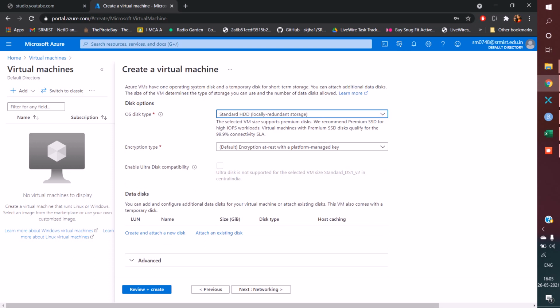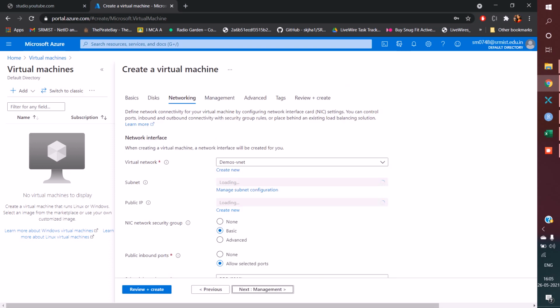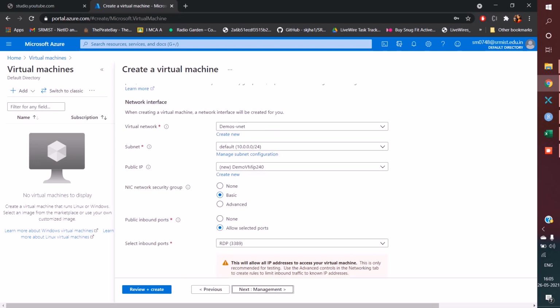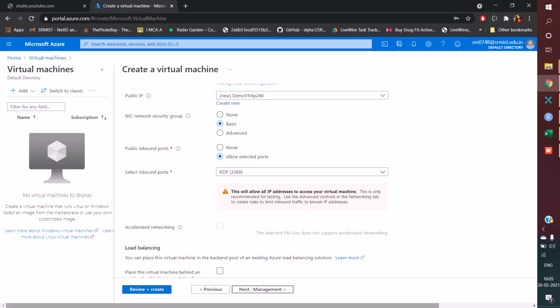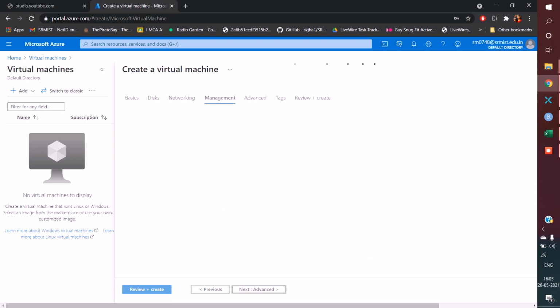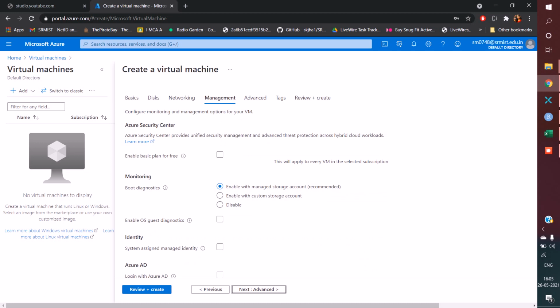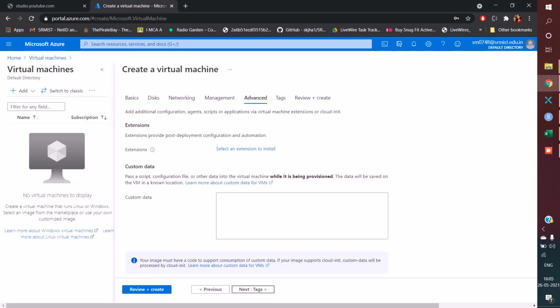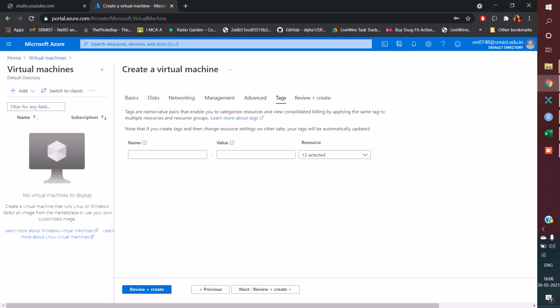Okay, next networking. So all this is demos VNet, default subnet, public IP, okay. Then just check advanced, nothing there.